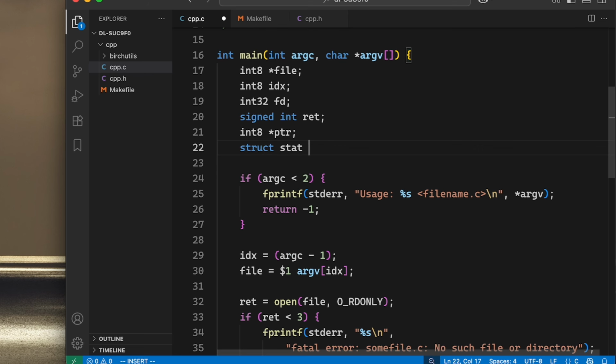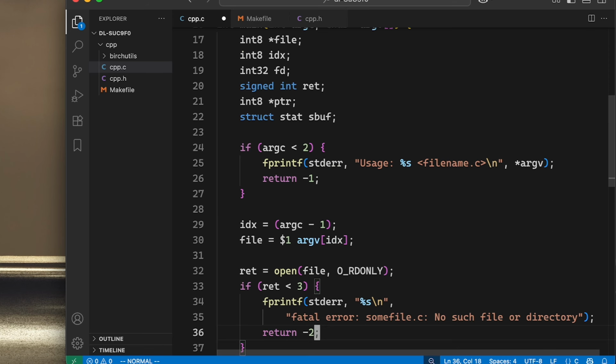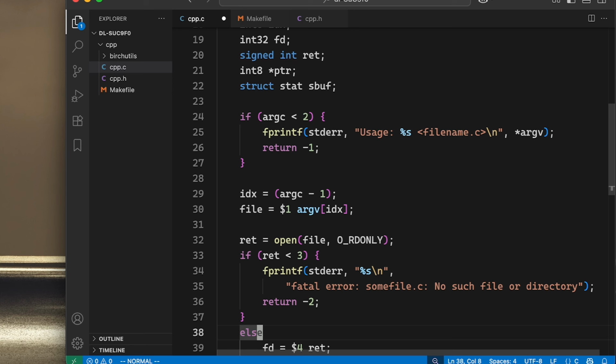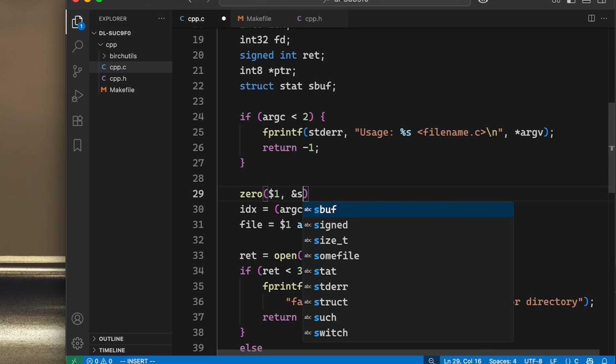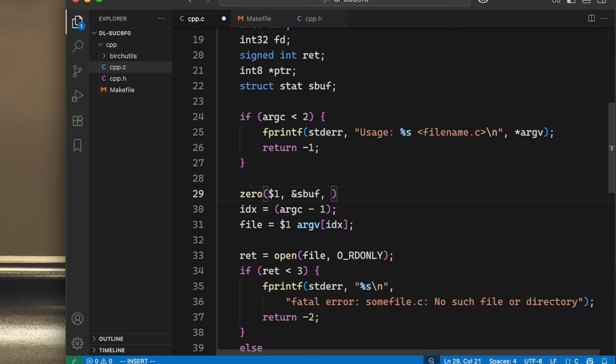Struct stat sbuff. So we can start by zeroing out that thing. And this is a function from the Birch utils. So we'll take the sbuff and we'll take the size of struct stat. Like so.